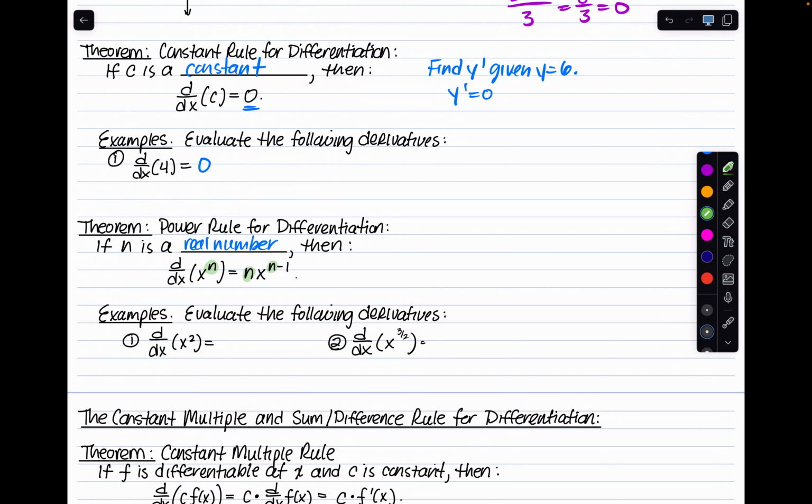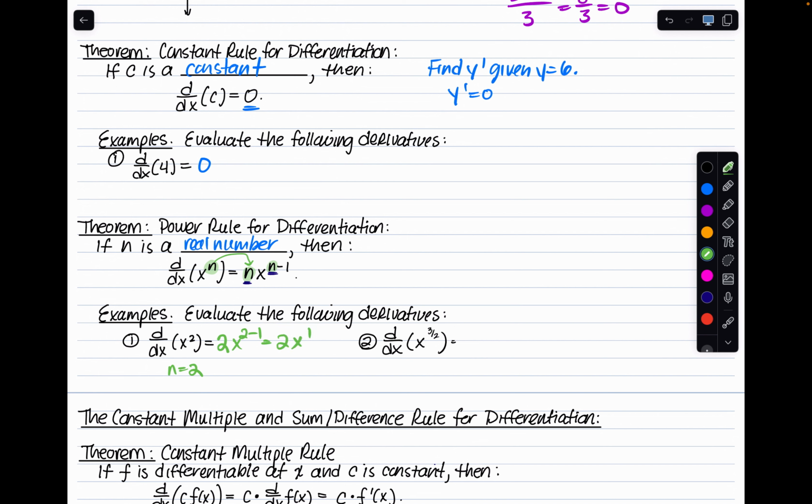So if I give you something like d dx of x squared, then what you have is n equals 2. So if you note that n number and you pay attention to the pattern, I emphasize this a lot in Calculus 2, this n is going to come down out in front. So I'm going to bring this 2 down. And then I still have my independent variable x, and its new power is going to be a value reduced by 1. So where it was 2 before, it's going to be 2 minus 1.